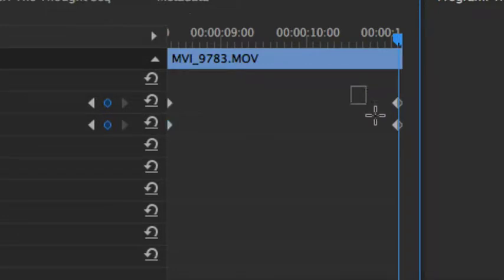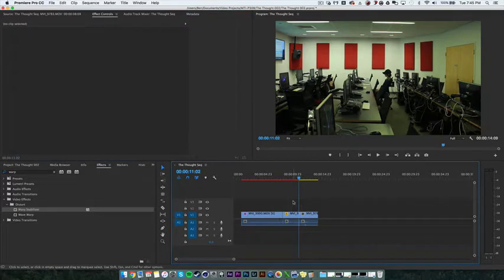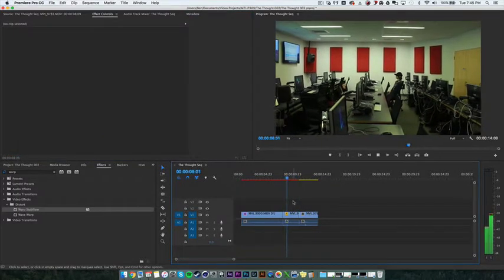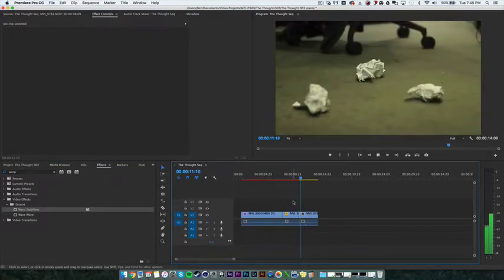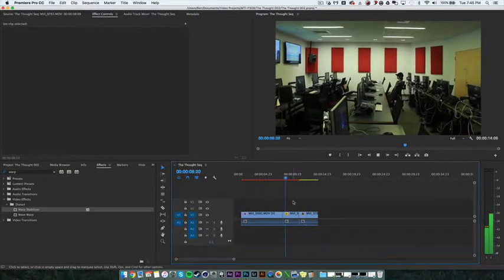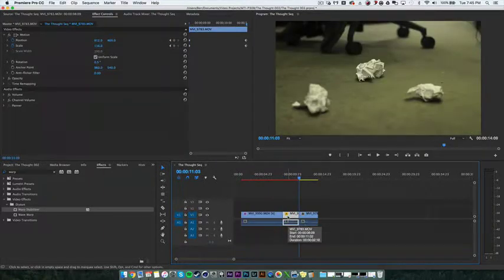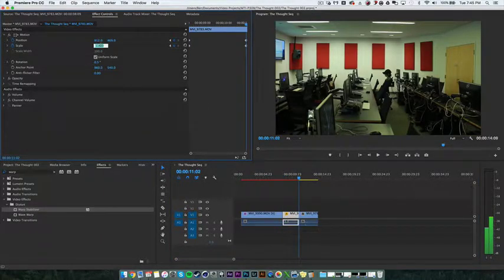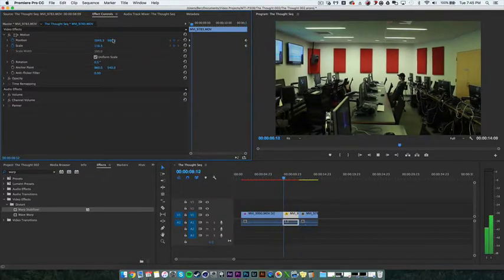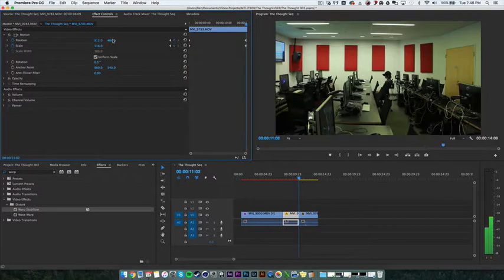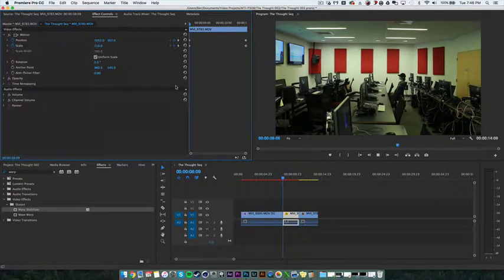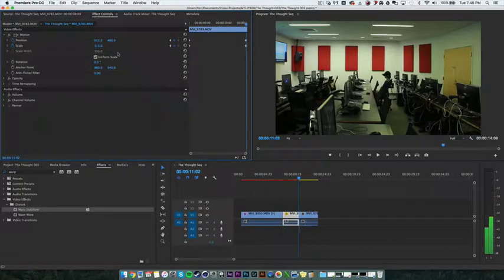Now we see this final keyframe here. The first keyframes, the second keyframes, and if I go back to the beginning of this clip and hit play, we can see a little bit of a zoom. Now, for me, that's way too much. If you do this overboard, it looks weird, okay? It looks very weird. So you can't do too much of this stuff. So that's far too much for my taste. I'm going to go to 113 and maybe not so much on the horizontal thing.